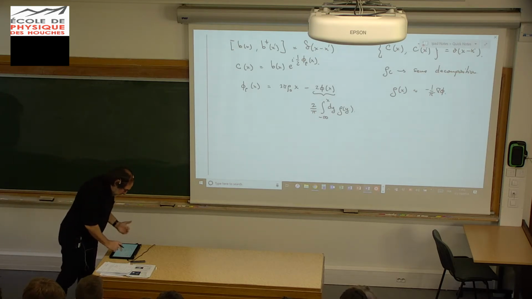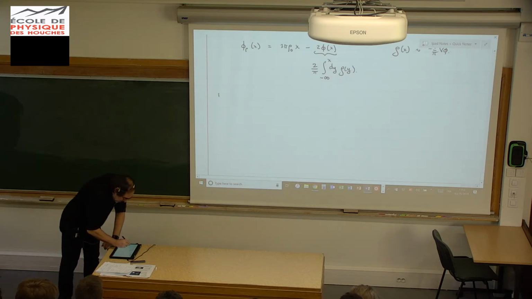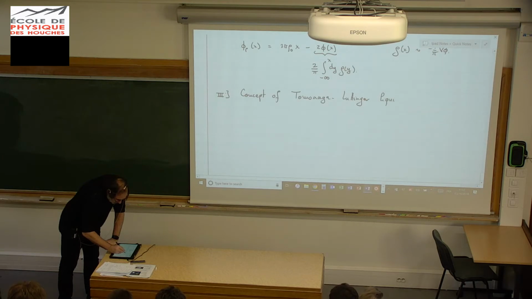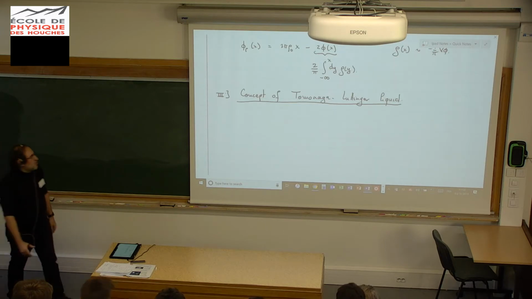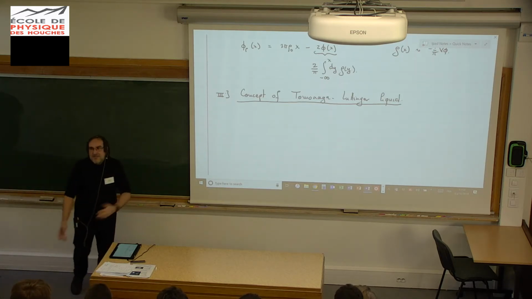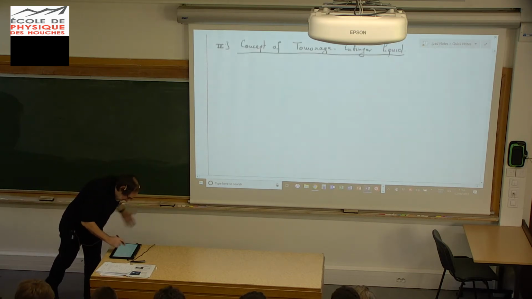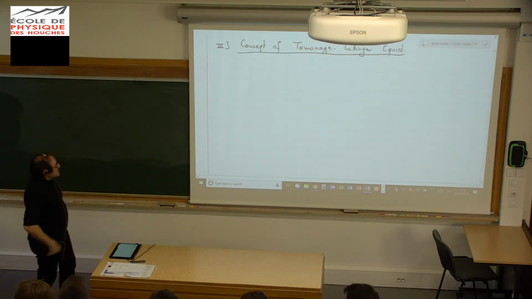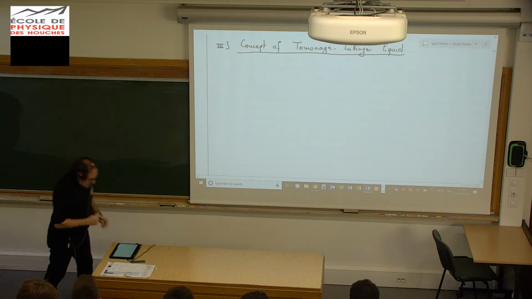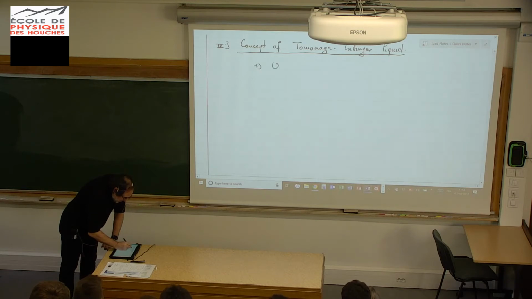So I just want to give you the punchline, which is now the concept of something called the Tomonaga-Luttinger liquid. The name was coined by Duncan Haldane, just like the Fermi liquid was invented by Landau, and is not called the Landau liquid, but should be. The Tomonaga-Luttinger liquid was invented by Haldane, and is not called the Haldane liquid, but it should be. But the name is very nice. It recognizes early contributions in the field, so it's stuck, and it's a good name. And this is the following idea. This is the universality of the solution.